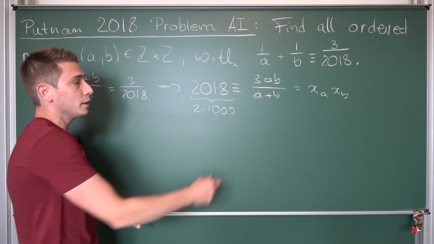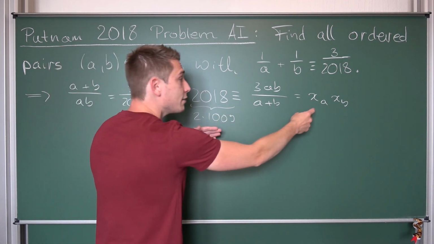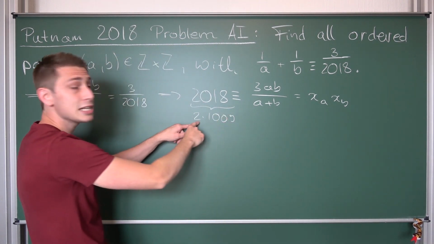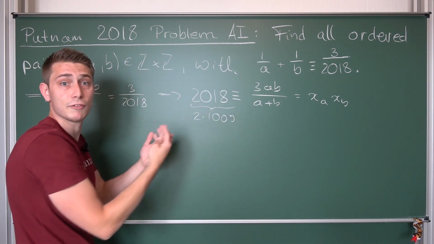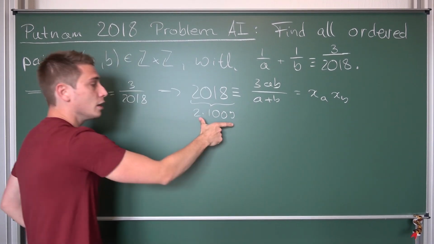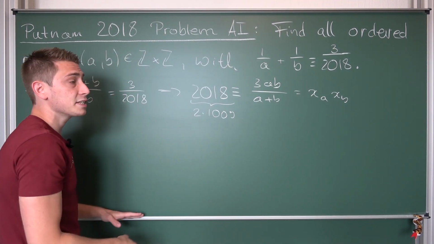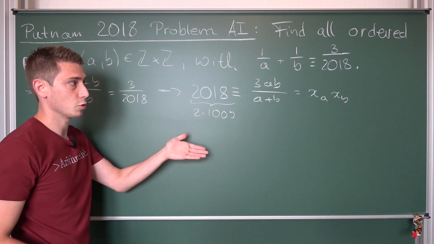So meaning, since we are in a unique factorization domain, for example, we can say that x(a) is equal to 2 and x(b) is equal to 1009, for example, and then we can find extra solutions, or x(a) is equal to 1 and x(b) is equal to the multiplication of those two prime factors, and maybe that's a set of solutions. That was my initial thought here when I approached this problem.